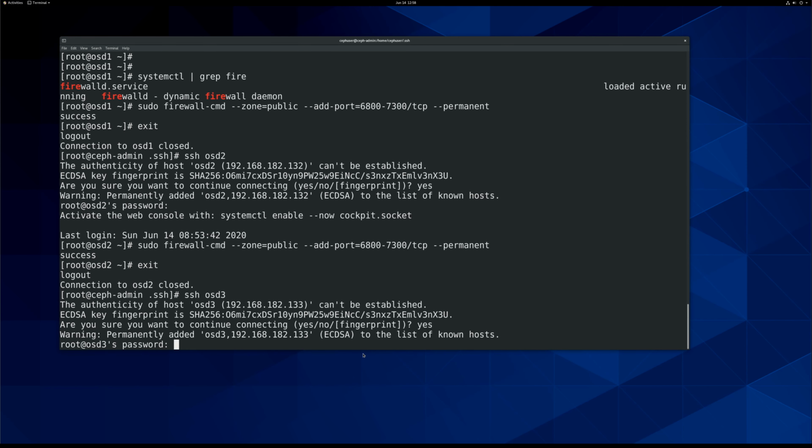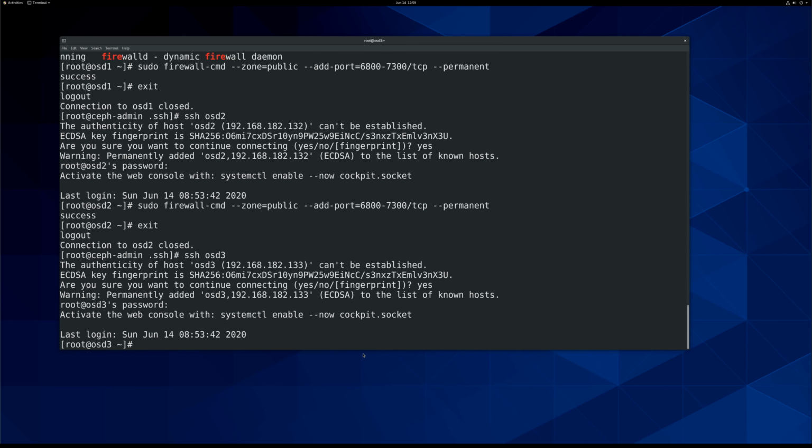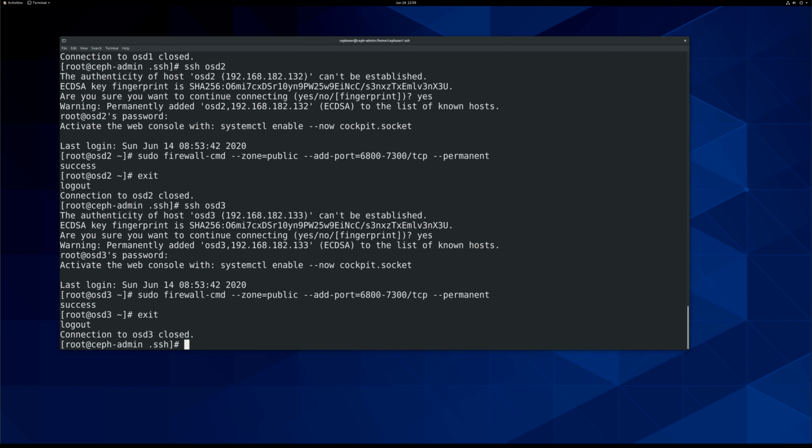The reason why I'm getting a password prompt is because I'm logging in as root. The passwordless SSH key exchange was done for the Ceph user ID server, but right now I'm a root user. That's why I could have switched my user to Ceph user on Ceph admin and then SSH'd from there, but it's okay. Okay, let me paste this here as well. Okay, done. So the firewall configuration is now complete on Mon1 and then OSD 1, 2, and 3, and also on Ceph admin. So that activity is now complete.